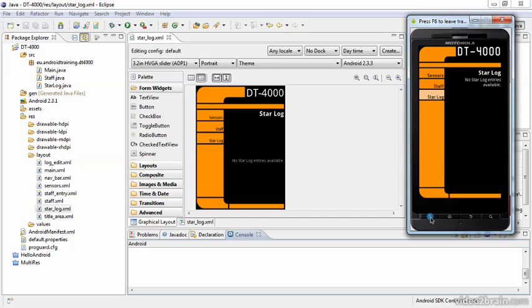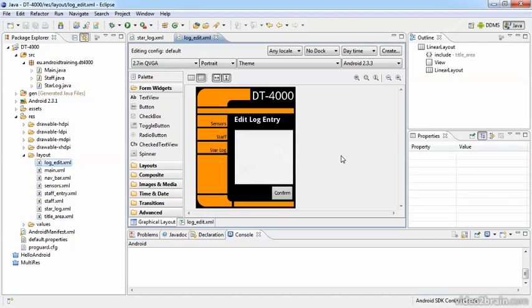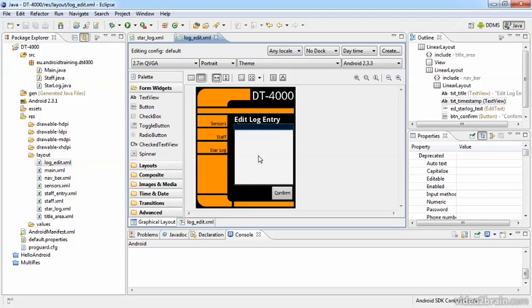This will be accessible via the hardware menu button, just like this. So let's get started. As you can see, an options menu is within the context of an activity. In this case, it consists of merely one menu entry. Since we'll be jumping to a different page, I've prepared such a page for the log edit, and it looks like this. The basic layout is the same, but also includes a text view for the star date, an edit text for entering the text, and a confirm button.